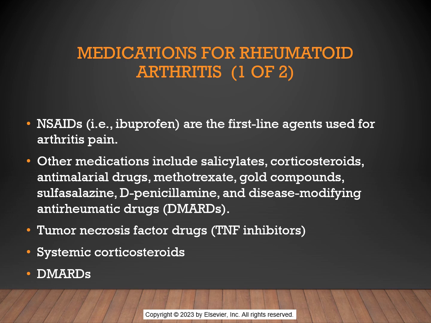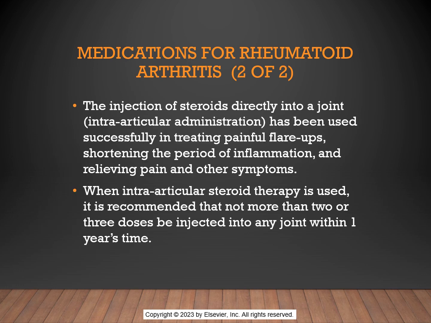Long-term steroid therapy increases the risk for diabetes mellitus, osteoporosis, hypertension, acne, cataracts, and weight gain. Therefore, steroid preparations are reserved for controlling flare-ups. The injection of steroids directly into a joint has been used successfully in treating painful flare-ups, shortening the period of inflammation and relieving pain and other symptoms.